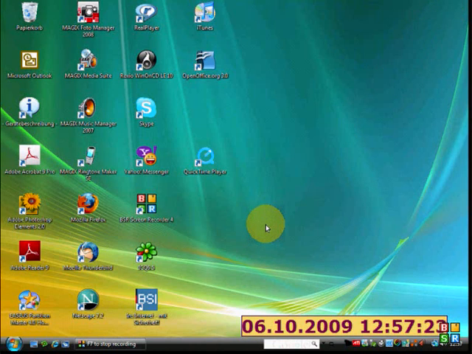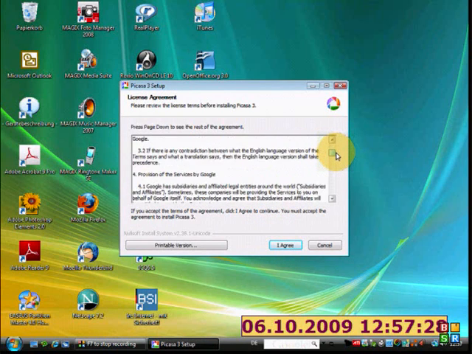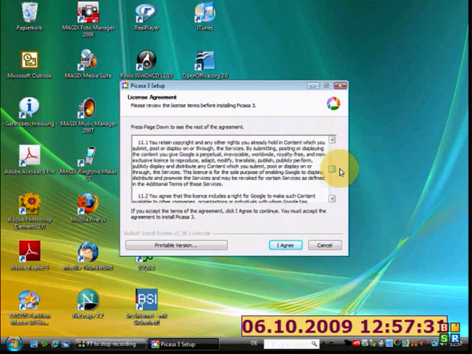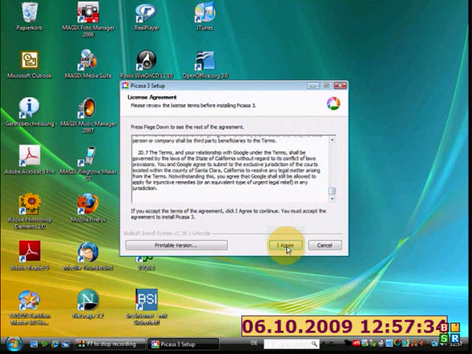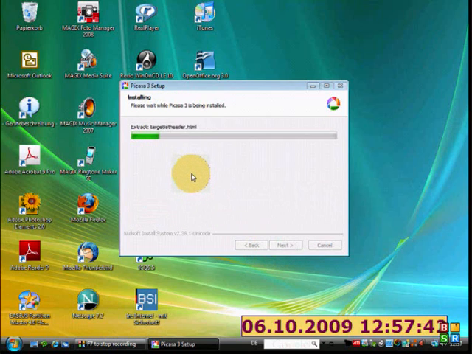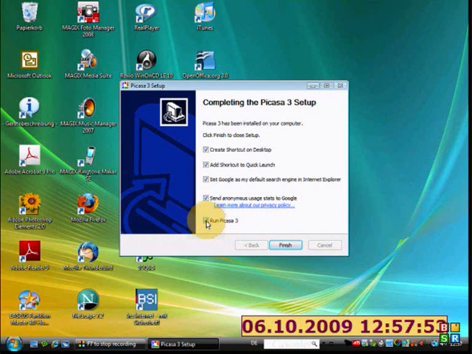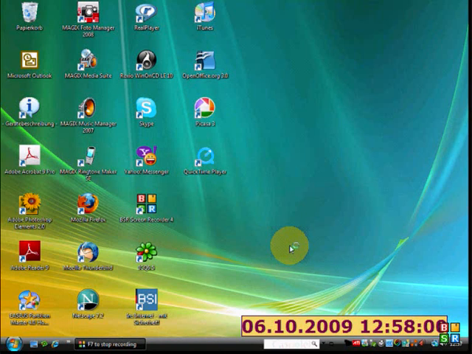Now, as you can see, this is the terms of service. We always like to do a quick look through there to see if anything new and exciting is coming along. Looks like it's relatively clean. We go ahead and agree. It'll put it in a pre-configured location. That should work just fine for most of you on your C drive. I would not recommend that you put it on an external drive under any conditions. And then make sure that it's going to run Picasa 3 and will allow you to do some other interesting things that you'll be able to see.